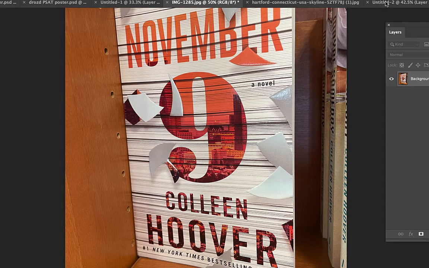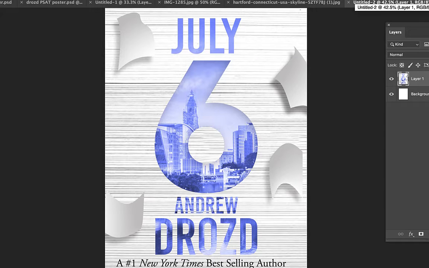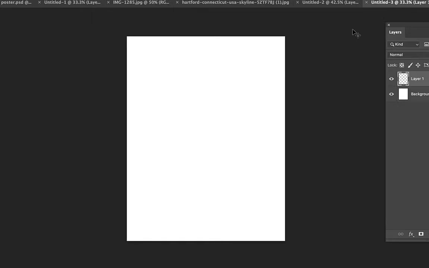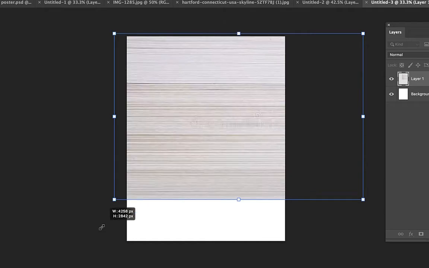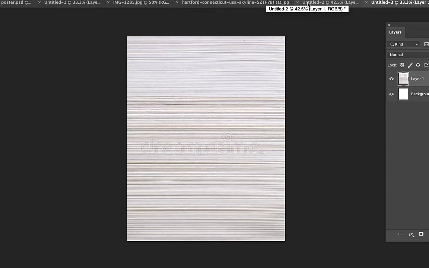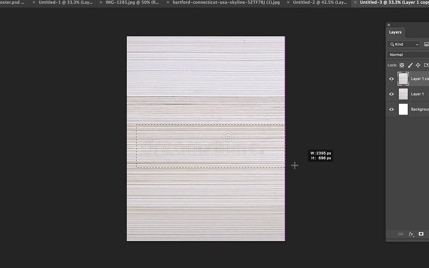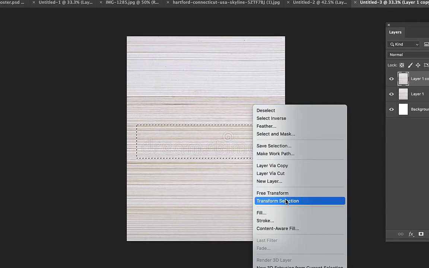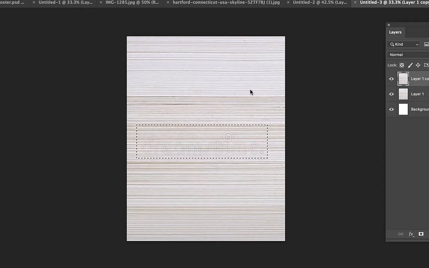I'm going to talk to you a little bit about how to approach this, but you're going to do everything else. So I'm going to go to this blank, I'm going to press Command V, I'm going to press Command T, I'm going to increase the size. I can't help but notice that there's a little bit of a watermark. I'm going to press Command J, I'm going to press M for a rectangular marquee. I'm going to create a selection, right click, fill, content aware, and it's gone. We're going to now desaturate, Command Shift U.